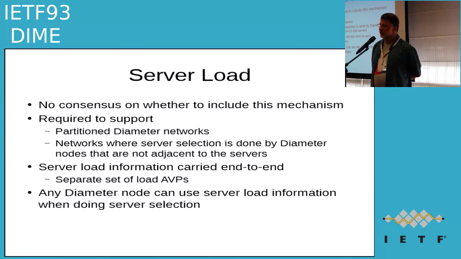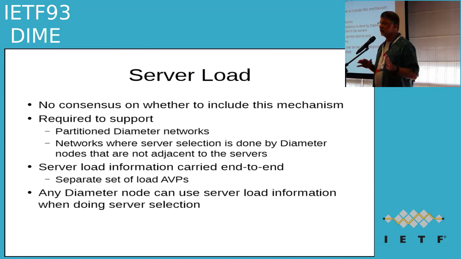So there are cases where very large diameter networks are partitioned, for instance, where a set of HSSs are handling a subset of the users. It could be a case where on the policy side it's partitioned based on geography possibly. There are other cases where it may not be a partitioned network, but there is a node other than the previous hop to the server that is doing server selection. So it could be that even a client has a list of potential servers, and its responsibility is to choose which server it sends to, rather than the previous hop.